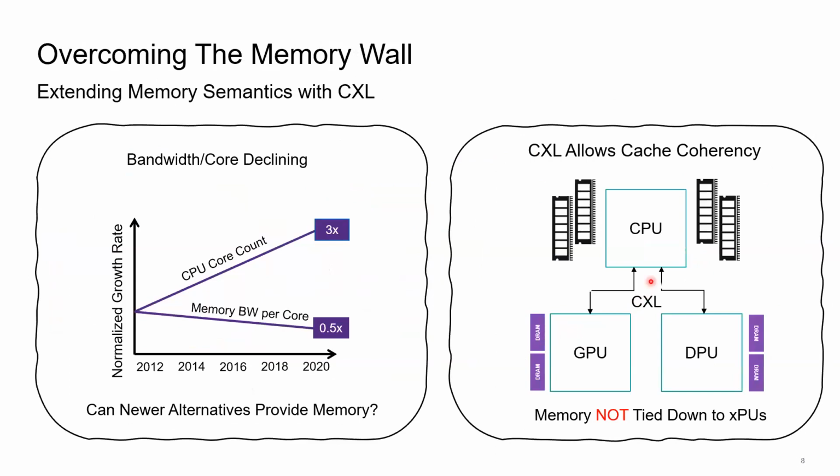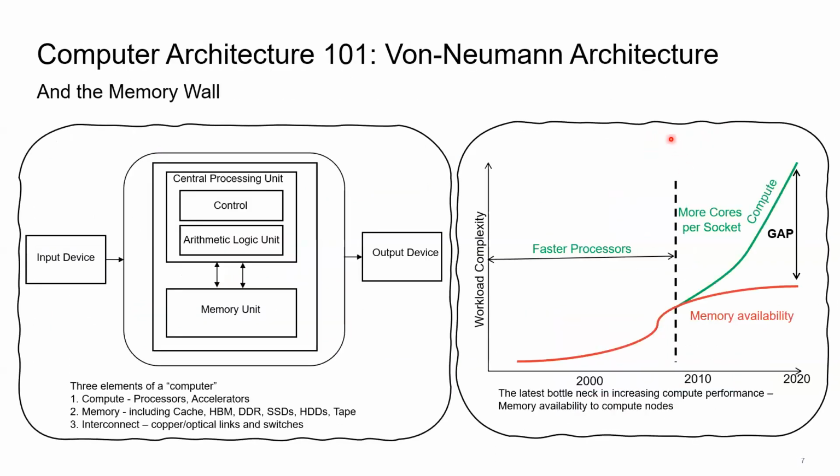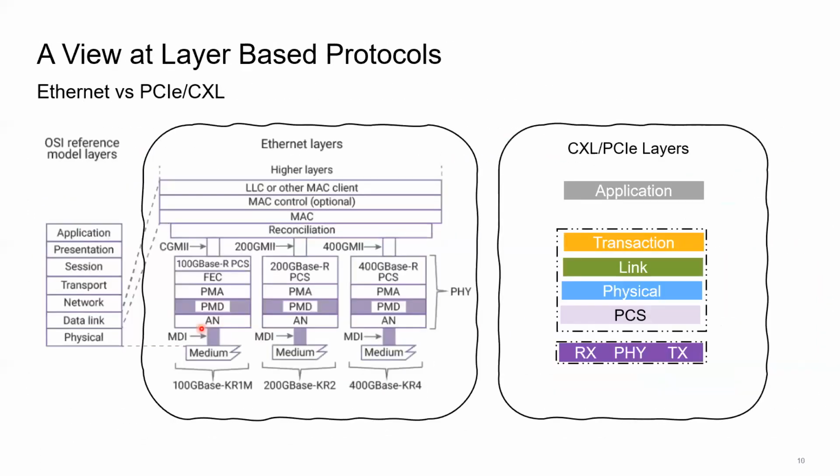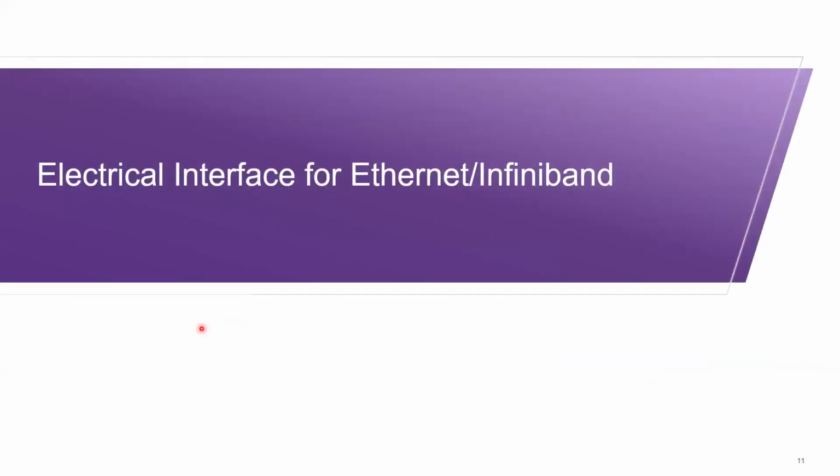And this was the point I was trying to make, that if we were to solve this problem, this aggregated architecture, where we have to process large language models, we need to use CXL kind of interfaces so that the memory can be used coherently. But if you use Ethernet, the latency will be so high that the processing will actually miss the tokens and you would not be able to process the sample. So those are the two problems we are trying to solve and the different interconnects we are talking about.